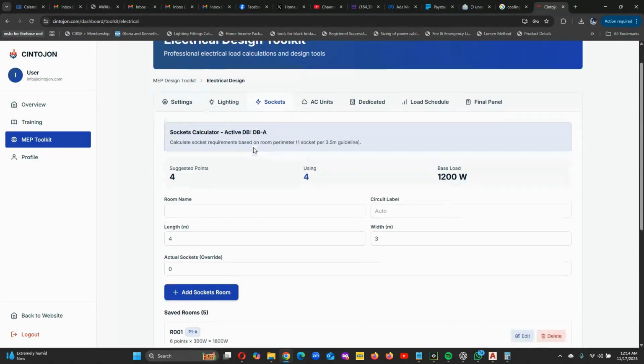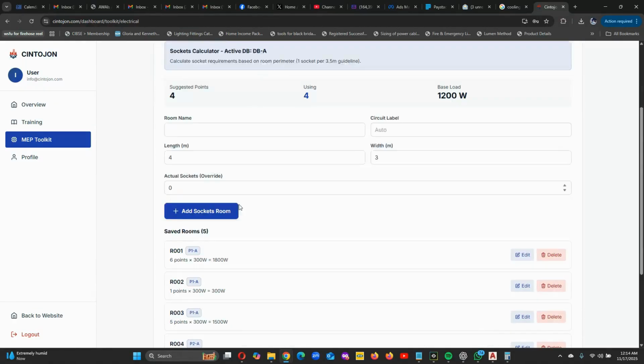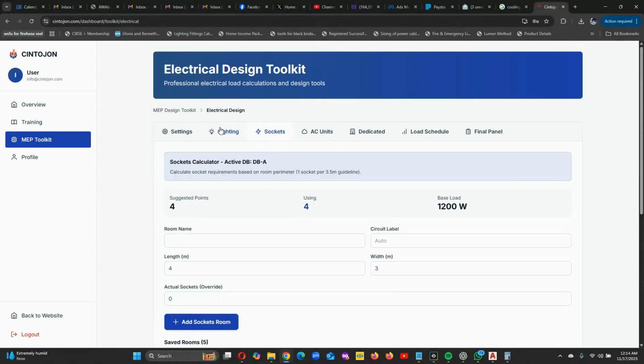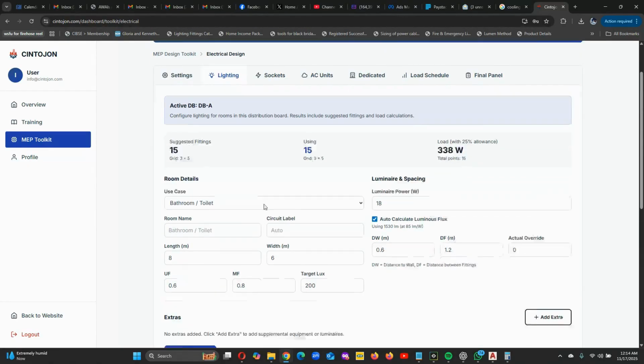But one thing we can do is this. I want to show you how, look at this socket now, P1A. This P1A has 7 points plus 5 has 12 points, while P2A has 9 points. Let's go and see how the load schedule would treat this issue. Also, the lighting, the load schedule will combine all the L1As. As long as they are less than 1500 watts, it's fine. But if they are more than 1500 watts, it's going to spill over to L2A. But this one, it won't happen like that because it's not more than that. But I'll show you the example on the socket point.